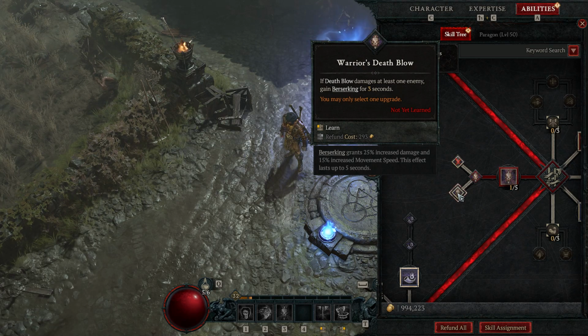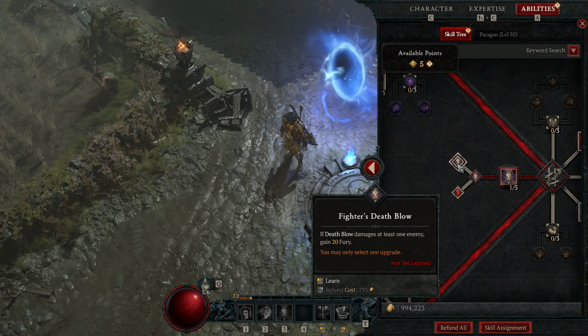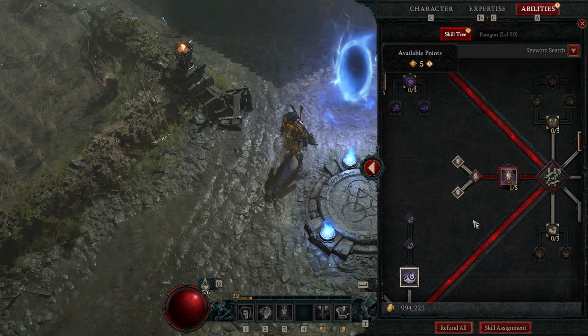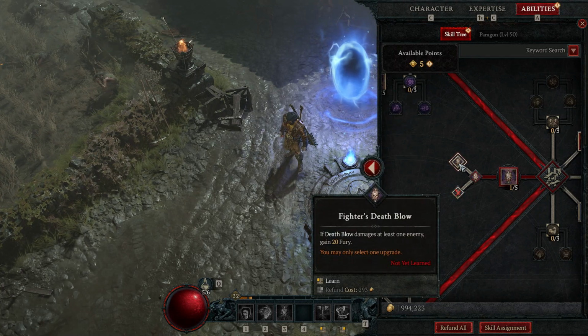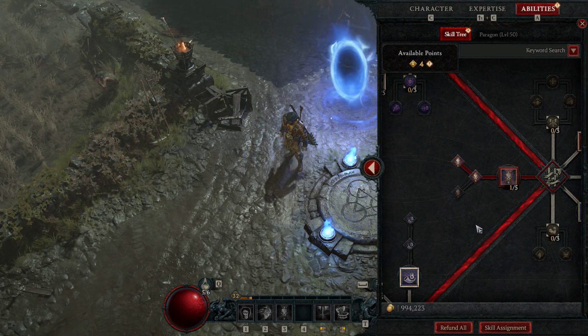And then our optionals. Warrior's Death Blow: if it damages at least 1 enemy, gain Berserking for 3 seconds. Or Fighter's Death Blow: if Death Blow damages at least 1 enemy, gain 20 Fury. This is a hard decision to make. If you're building a straight Berserking build, then you're probably going to want to go with the Berserking. But if you use Whirlwind, you're probably going to want Fighter's Death Blow any way you can to build Fury.